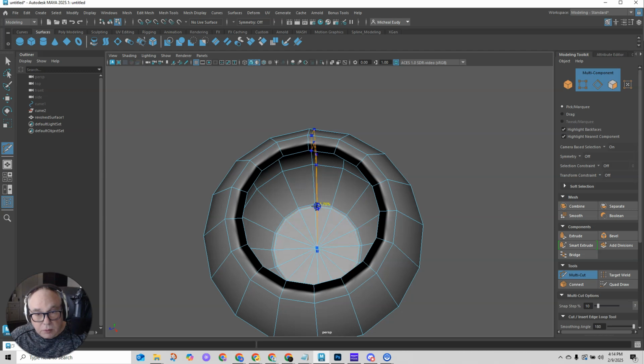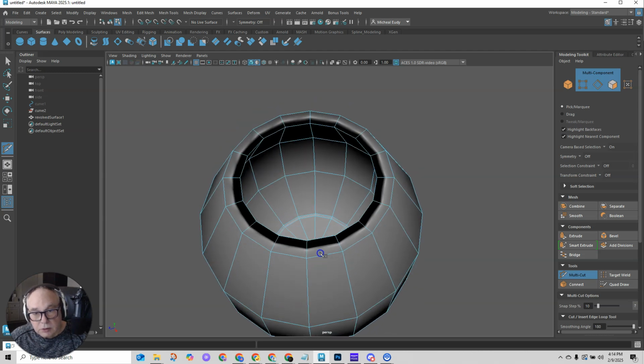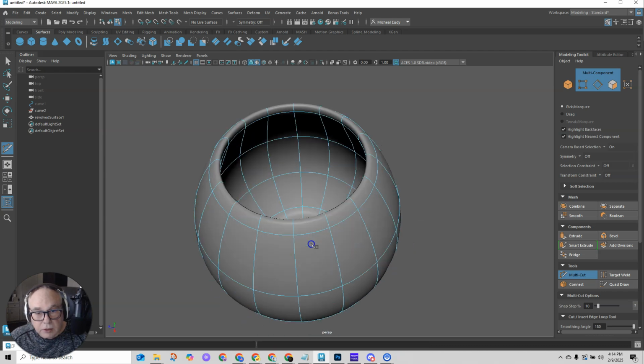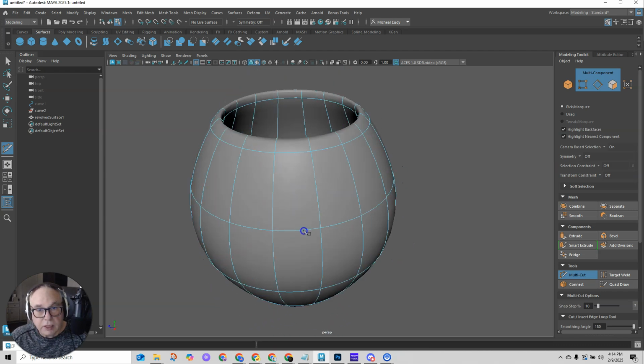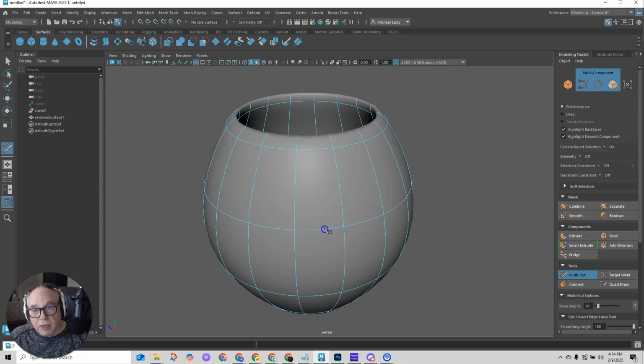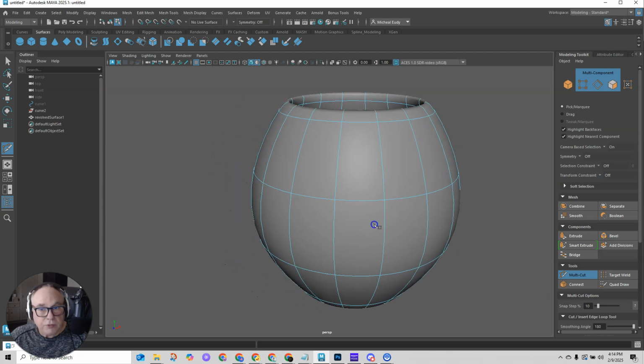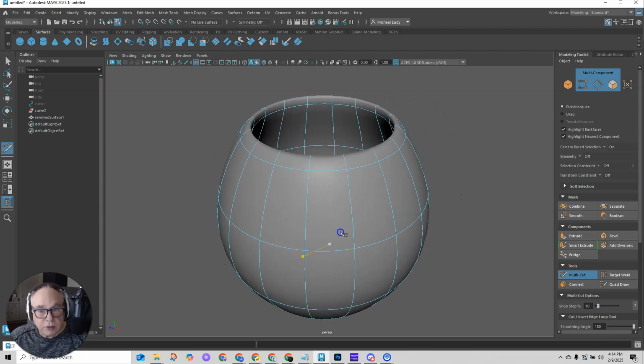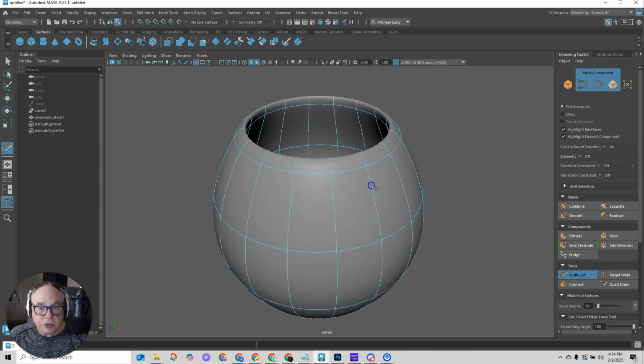Let's go maybe there. That's going to square it on the inside. And then I may want to have the top a little bit square, but I think it's okay though. All right, I think this looks pretty good.